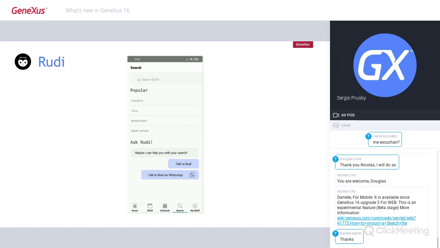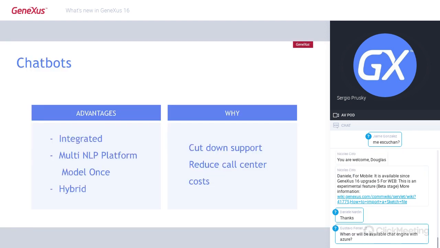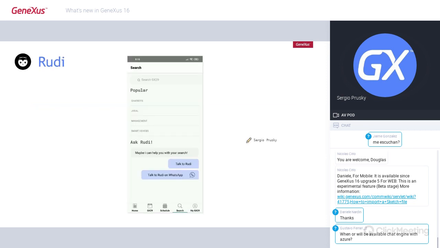One of the biggest advantages of doing this inside of GeneXus is that we can integrate with the rest of the system. So when we have our communication through a chat dialogue with the user, we can include information that is not part of the chatbot, but part of the regular standard database.